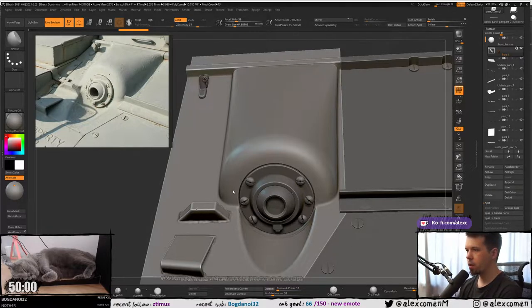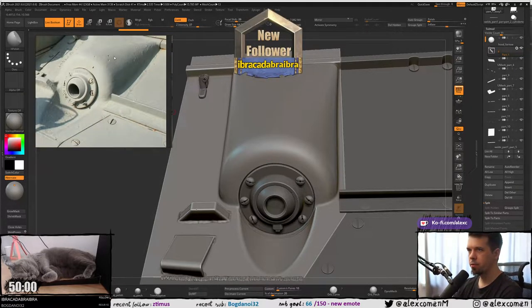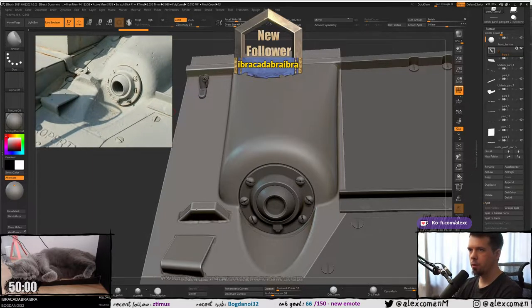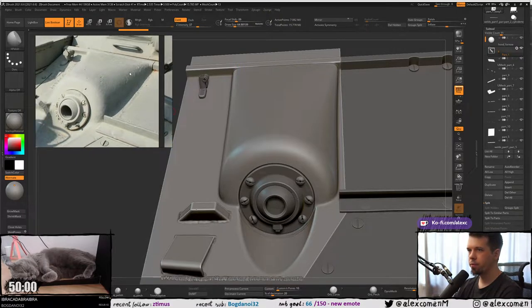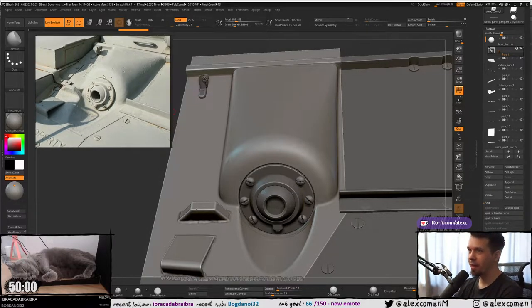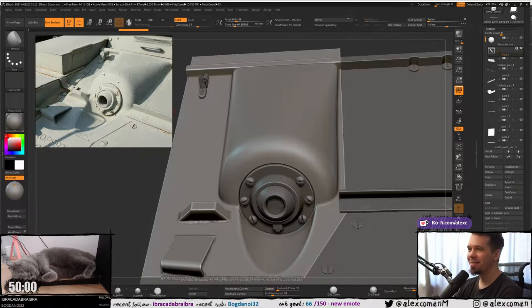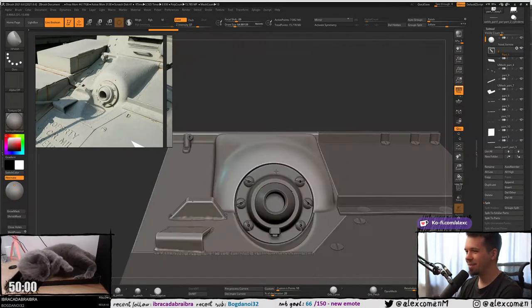I think I want to do the big ones, like some dents, the bigger details. Of the big details, you can make them, but don't go into the micro detail. You're also going to end up with a crazy high polygon count. Not high like you made for the snail, but 10 billion times higher.